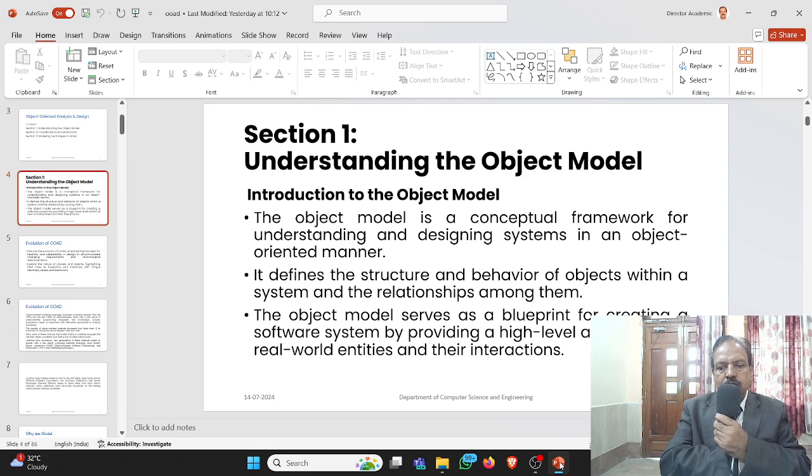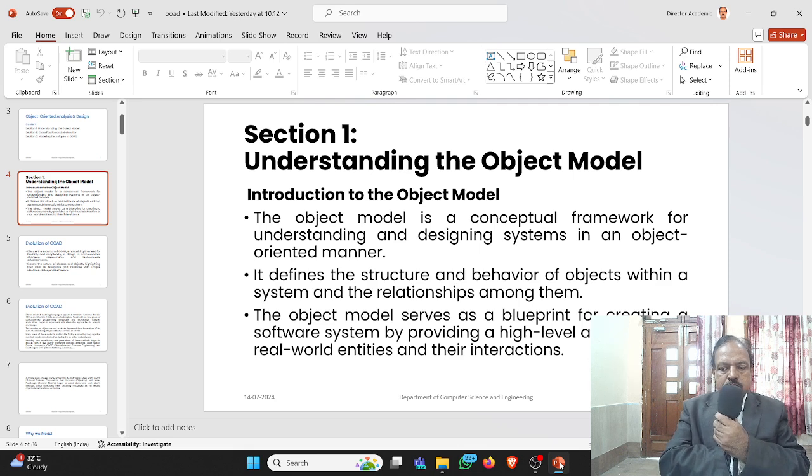Then when we go for modeling, what is the purpose? Why do we go for a model? Our main aim is to define the structure and behavior of the object. Before the actual development, actual construction, we make a small model so that before it is actually manufactured or developed, we can understand its structure as well as the behavior.